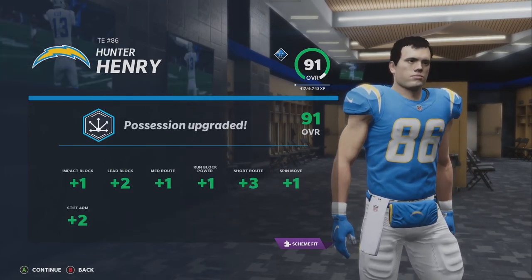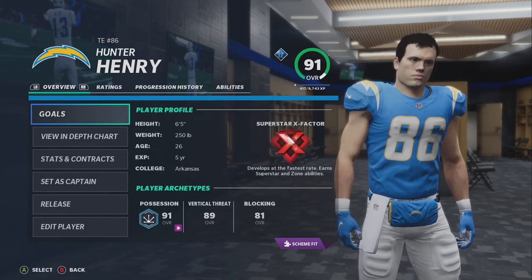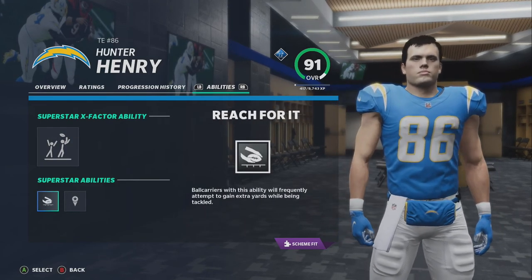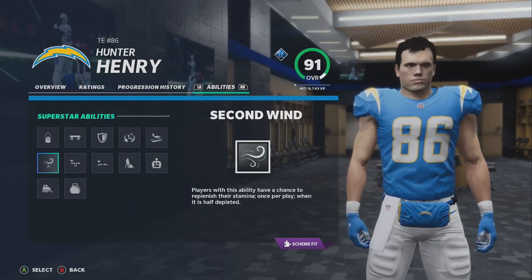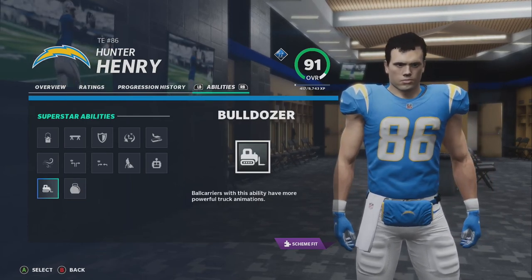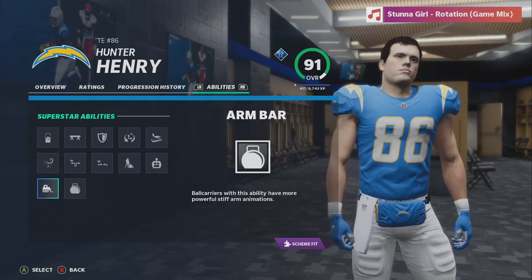And you get a lot of stuff. 3 to short, 2 to stiff arm, 2 to lead block. Nice. I'm going to keep his ability as Double Me, and I'm going to keep Route Apprentice on and Reach for It. I really don't want Reach for It, though. I don't feel like there's anything else. Bulldozer? I'll go Bulldozer.